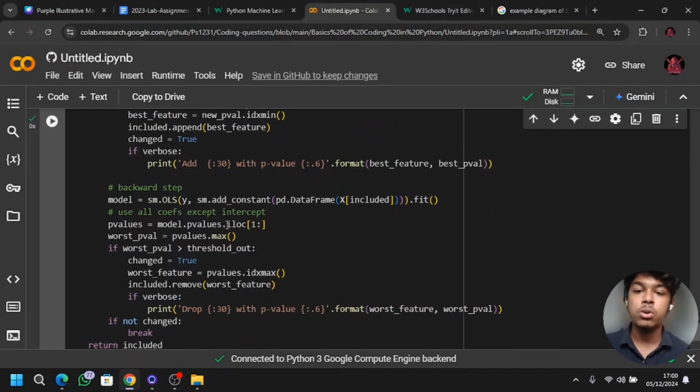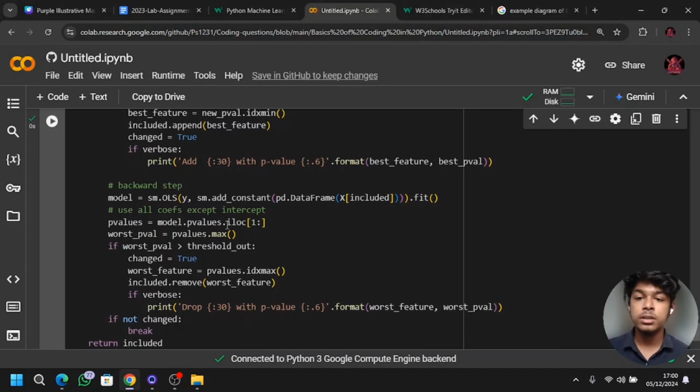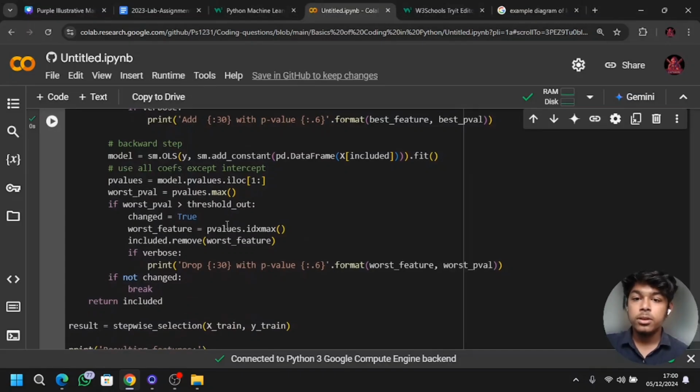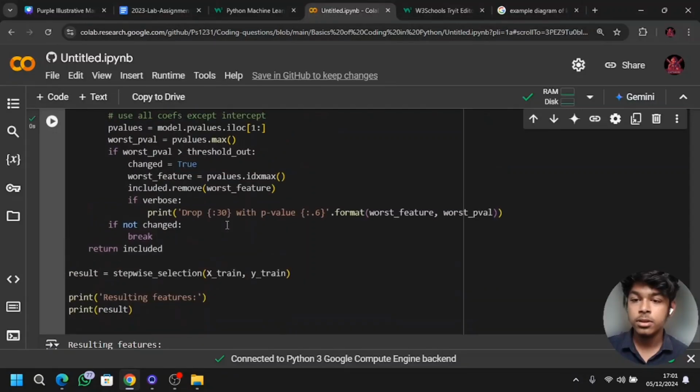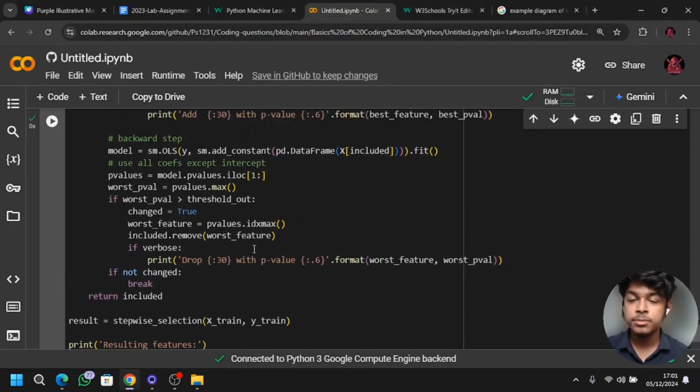Now use all coefficients except the intercept, meaning on the plane of x and y axis, the value which intersects x and y axis. Instead, we will use all coefficient values except the intercept, and return those values.